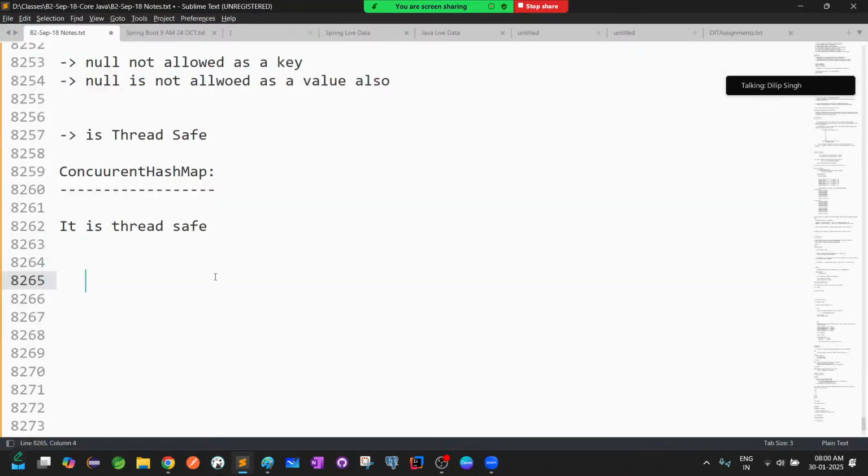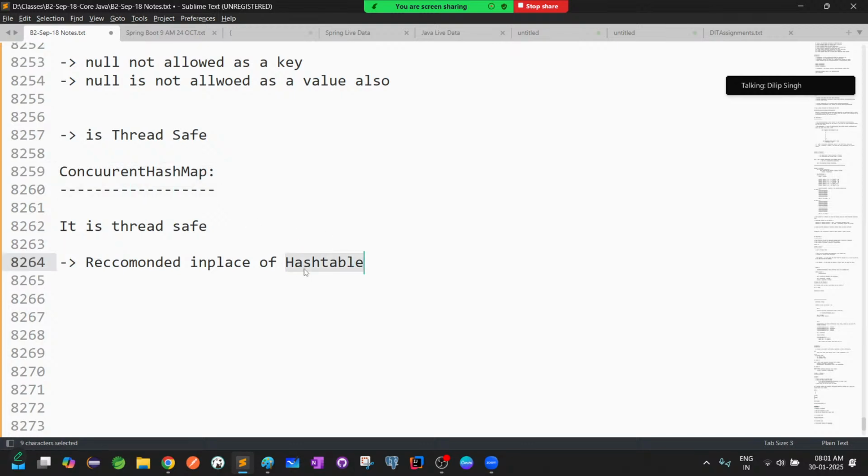You should know the differences for ConcurrentHashMap. It's thread safe again, so it's a recommended solution in place of Hashtable, because Hashtable has some drawbacks.